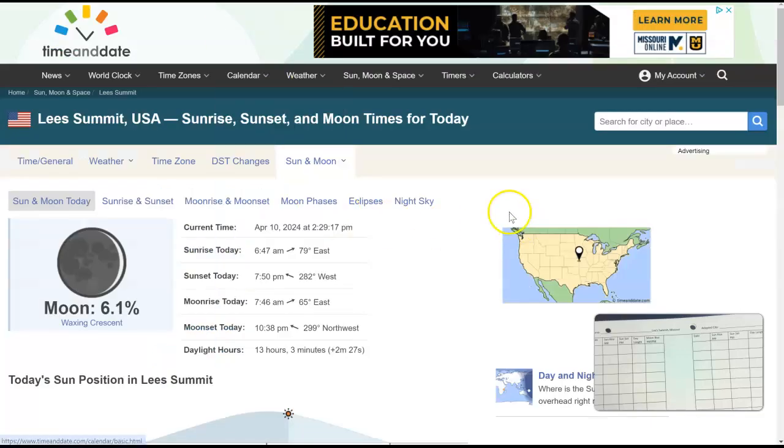Again, you're going to default to the Lee's Summit area, but you're going to also need to look up wherever your adopted city is. You'll notice the sunrise, sunset, and moonrise times can vary based on location. So you want to make sure that you're getting both the Lee's Summit information as well as your adopted city. We're going to do this every day in class at the start of class, so make sure you're staying on top of it, make sure you're working quickly, have those websites figured out so that you know which ones are best for you for finding the information you need. And bookmark them, the little star at the top.